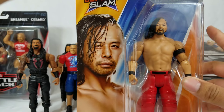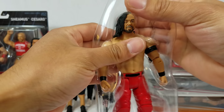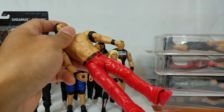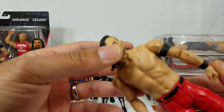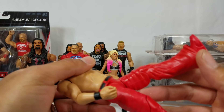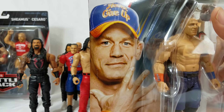We have Shinsuke Nakamura — strong style. This figure is based on 2017 when he took on Jinder Mahal. One thing that stands out is that on the pants he had this black line work design on the inside of both legs, and that's missing here — it's an easy fix but it's throwing it off. We've seen this Nakamura scan in the most recent NXT Takeover. He has the black armband, but my question to Mattel is how much could it possibly cost to do a black outline? That's bothering me.